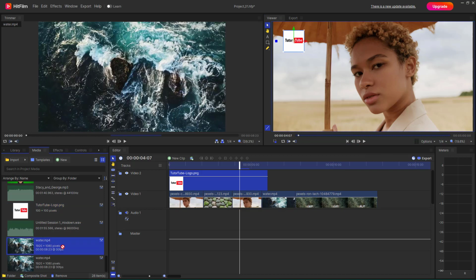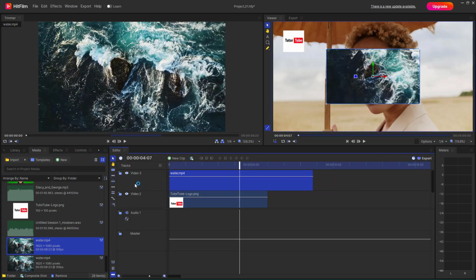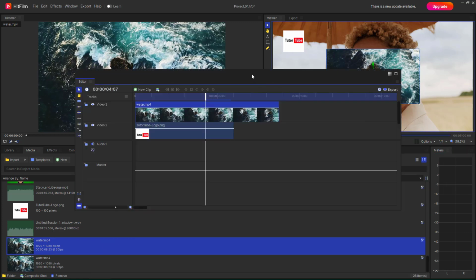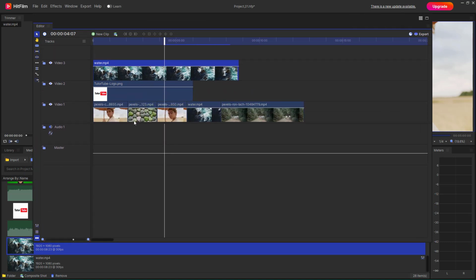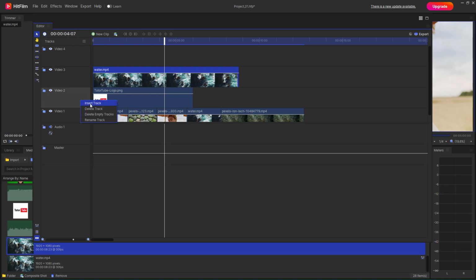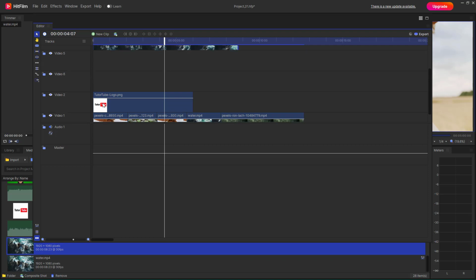So I can drag in my video right here and leave that out so that I can see the video layer. Let's just float this container right here so that I can view this in much more detail. So you can see that there are 3 video clips right here, and let's say without actually dragging in another video, I want another track. In that case, all I need to do is right click and insert track right here. If I click on insert track, another track is inserted over here. As you can see, wherever you click, the track is inserted.